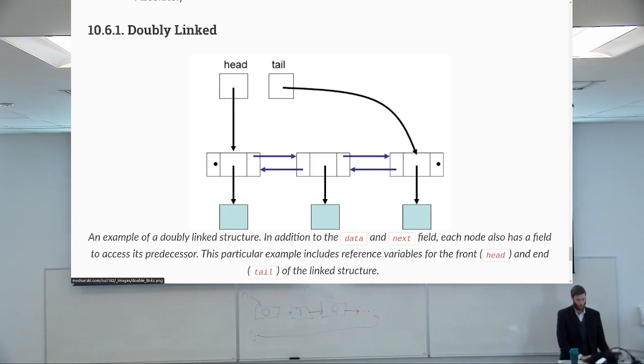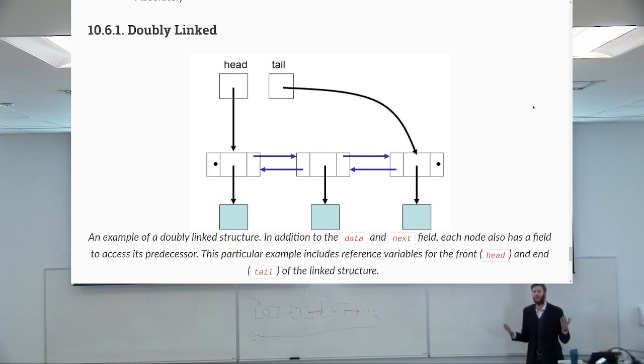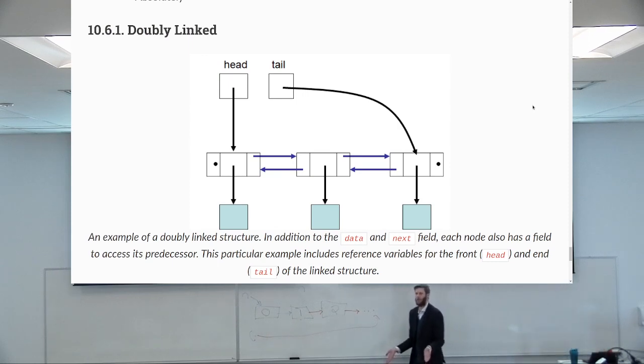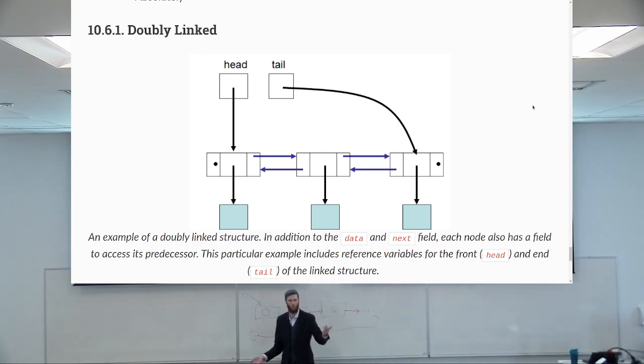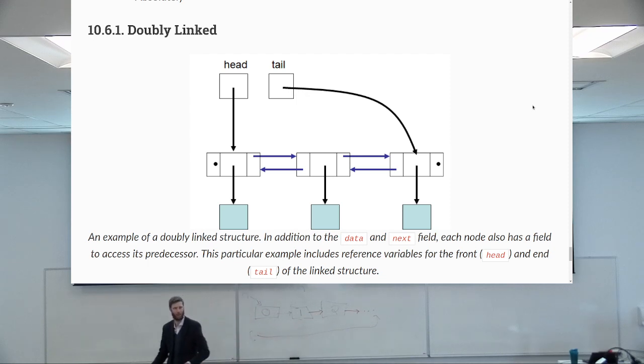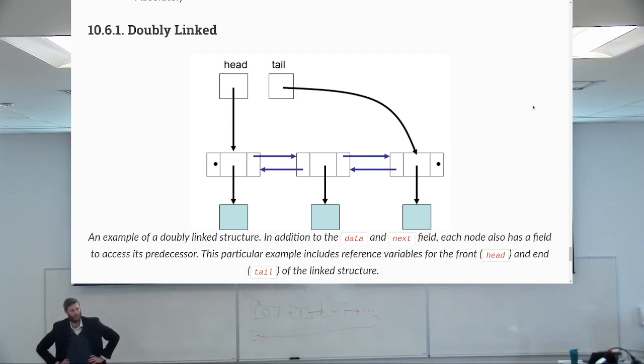Variations. So, raise your hand if you thought, why don't you have a reference variable to the predecessor? One person. One person has a head on their shoulders. Where's everybody? Come on. It's a natural question. It begs the question. Each node has a reference to its successor. Why not have a predecessor? There's no reason not to.